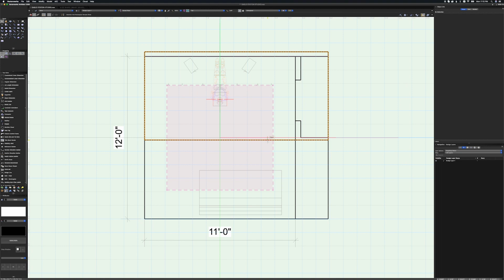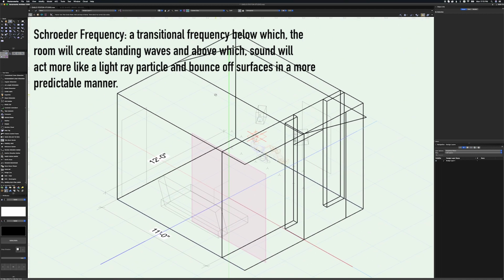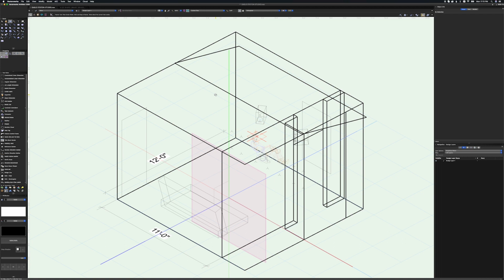The frequencies at which these nulls and peaks in the response happen are based on the room dimensions, and they correlate with the wavelengths of the sound. These room modes will play an effect on your bass response up until a point called the Schroeder frequency. This is essentially a transitional frequency above which the wavelengths of the frequencies are much smaller than your room dimensions, and so the room modes don't play as much of an effect, and instead you'll get things like comb filtering. But sound frequencies above the Schroeder frequency are much easier to deal with using acoustic treatment.